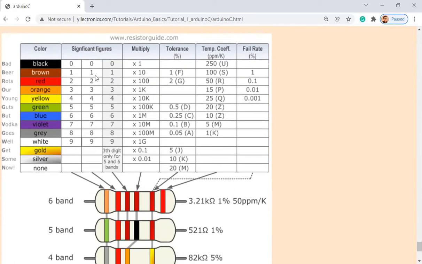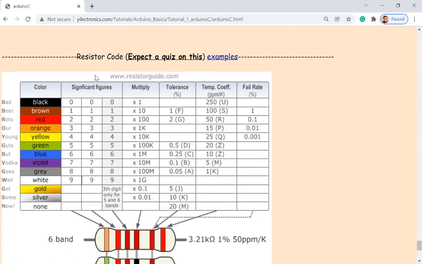All right, and another thing I want you guys to remember actually. The color code for the resistors. I'll probably give you a very simple quiz on it. Maybe Friday. So which color represents which number? Black is 0, brown is 1, red is 2, orange is 3.